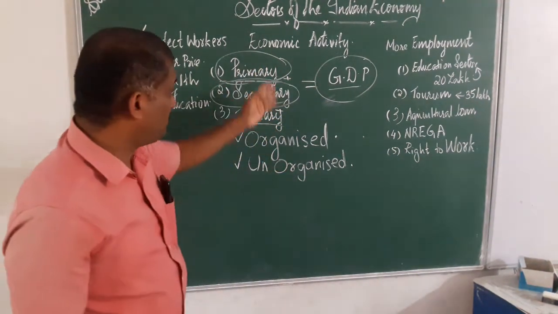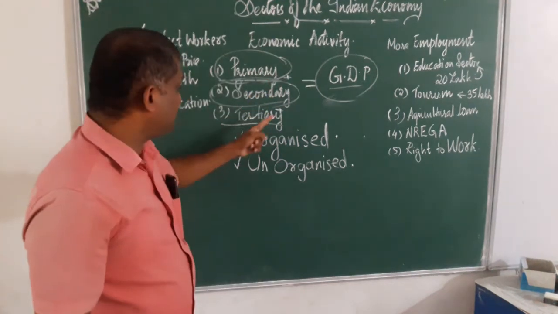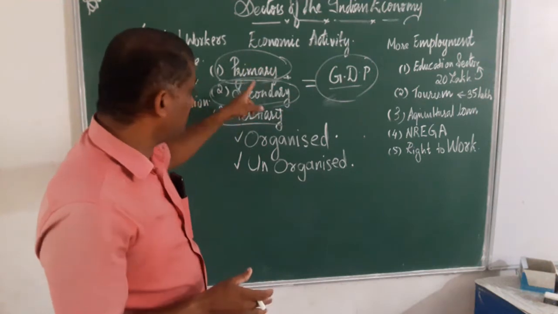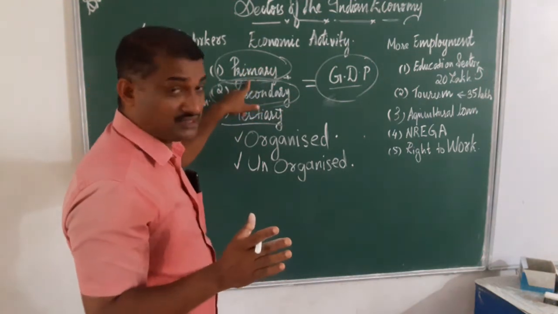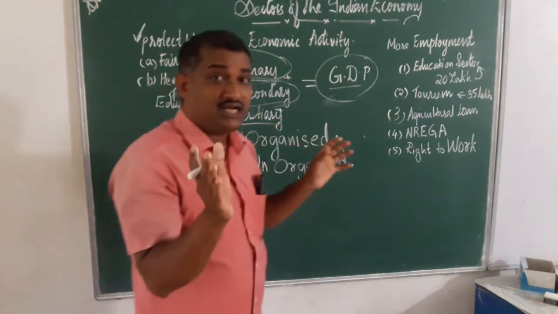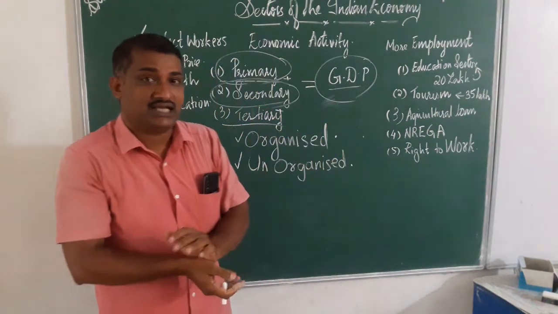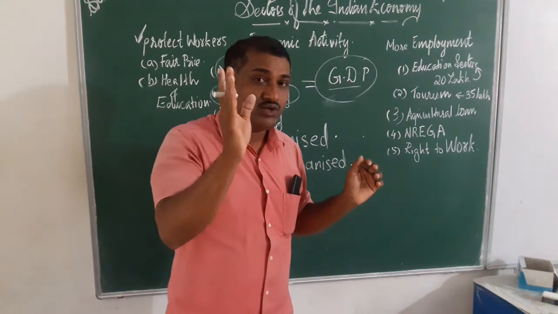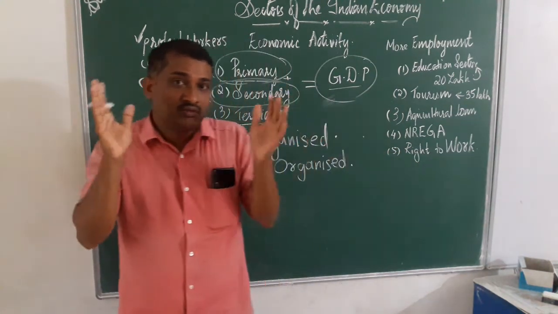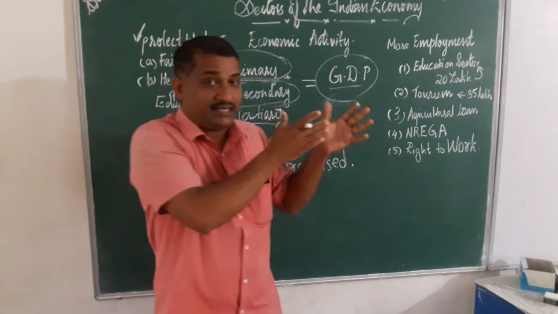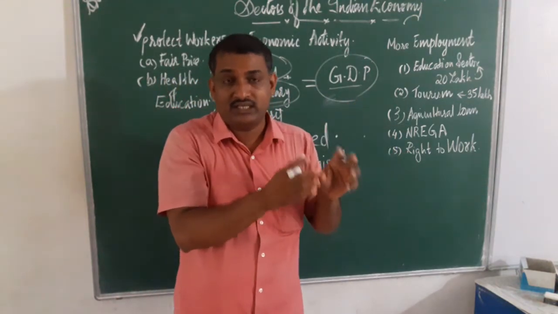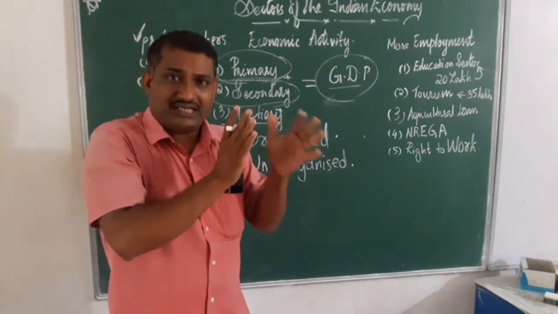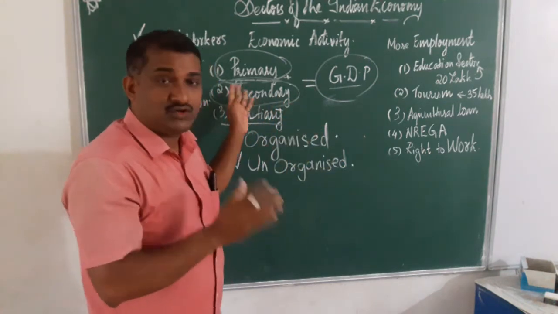In the previous class, I explained properly about the primary, secondary, and tertiary sectors. Next, we want to know that most of the people are engaged in the primary sector, because of agriculture and allied occupation; India is considered an agrarian economy. So most of the people engage in agriculture. At that time you understand one thing, that people are essential for the primary sector.